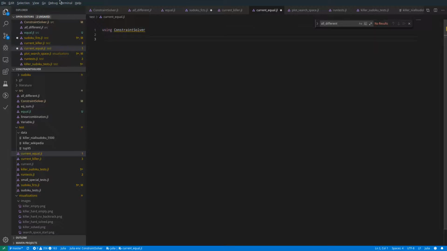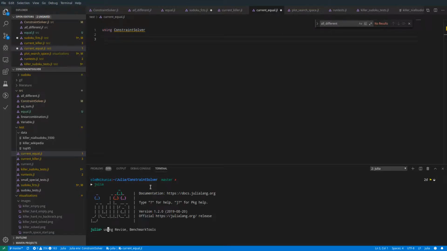You can load the terminal already. And then we have our model, and then we have our variables, which is an array of CS variable.